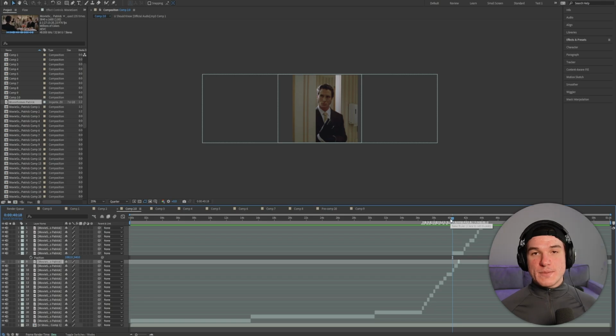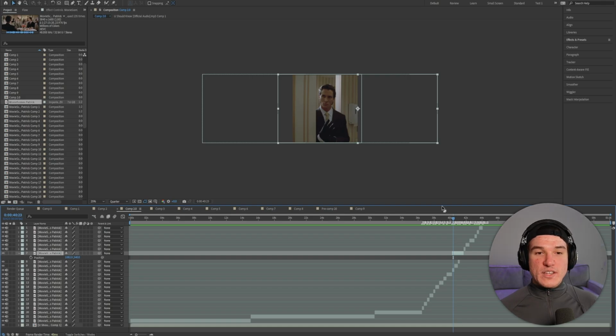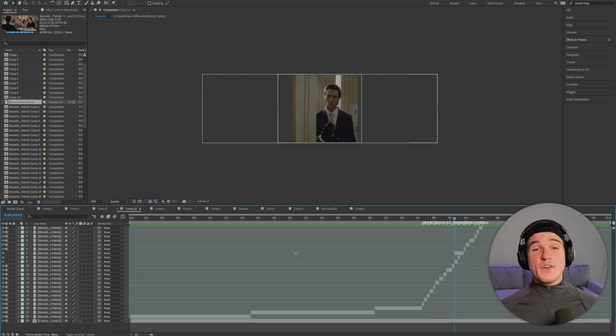Now once you got all your clips ready and you play them ahead, you might realize that the character moves out of the center of the screen, like in this example. As you can see, the character starts nice and center, but then because he moves, he suddenly is out of frame. And we obviously want our main character to always be visible. And to fix that, we're gonna add a face tracker, which basically tracks the character's movement and then always aligns it to the middle of the screen.